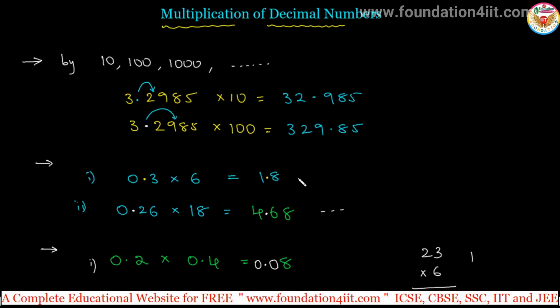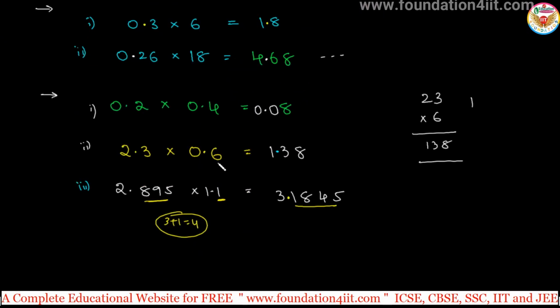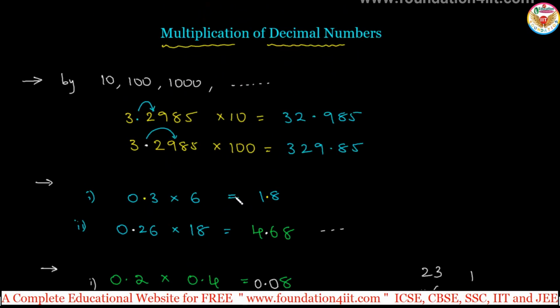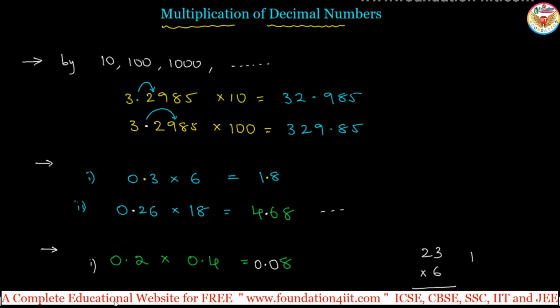So this is the way we can multiply, in two or three categories. One is with 10, 100, 1000: as many zeros as there are, that many places you shift the point to the right. And with a whole number or with a decimal number, count the same number of decimals and adjust them in the multiplication answer. Let us see how to divide decimal numbers now.